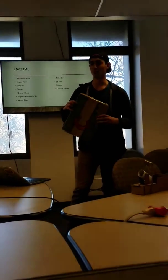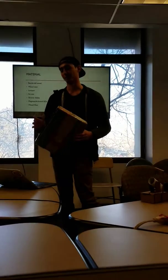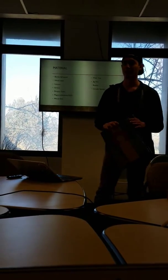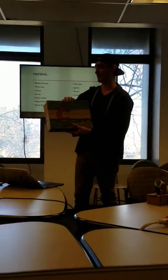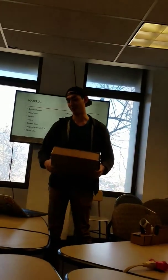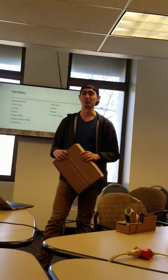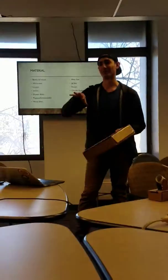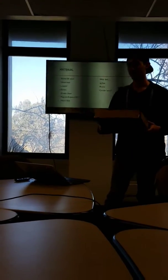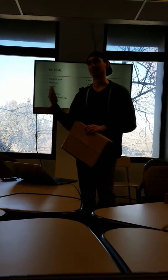For materials, I'm probably going to use beetle kill wood, which has that knotty barn look to it. Then I'll stain it, lacquer it, and put some drawer slides to keep it moving smoothly — the prototype is a little stiff. I'll glue it together and depending on the latch system, use an Arduino or magnets. I also saw some LEDs in a picture which I thought would be really cool to do — not sure how they did it through the wood, but I'll look into it. I'm trying to make it battery operated so it doesn't have to be plugged into the wall.